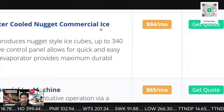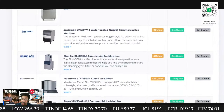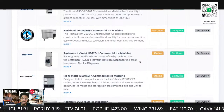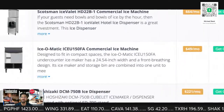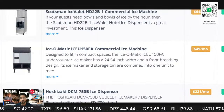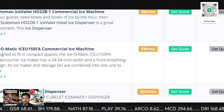All right, so you get an idea. Like I said, you can do these new, or you can do these used. Imagine if you're doing an ice machine and it's used, all that money is yours. That money just goes right to your pocket. This little guy right here, $50 a month, they're paying you $50 every month. But you do go out and clean this machine. Filters are not included, so you're going to charge them for the filters.